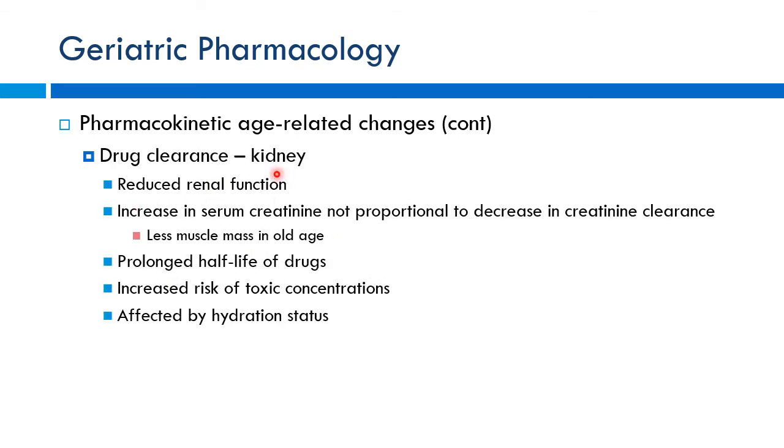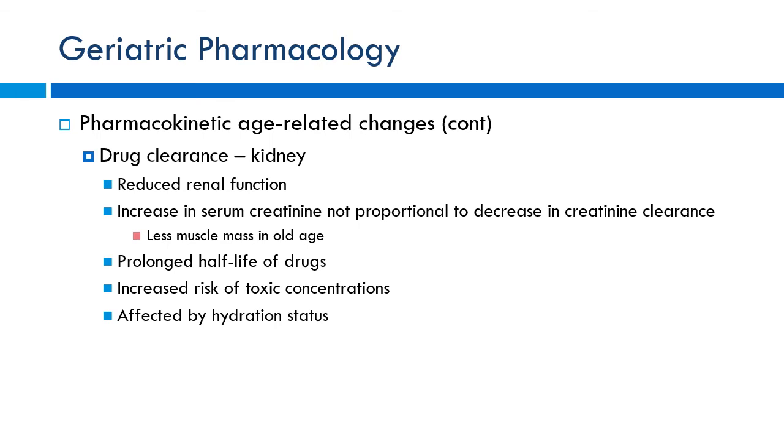Okay, this one's really, really important for drug clearance. Going to be the kidney changes that occur here, right? So again, reduced renal function should be assumed with elderly patients. And in fact, we mentioned muscle mass in these older patients is doing what? Muscle mass is typically decreasing, right? Maybe you have a bodybuilding grandpa or something like that, but typically muscle mass is decreasing. And so we mentioned, where does serum creatinine come from? From the muscle breakdown, right?